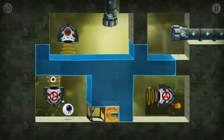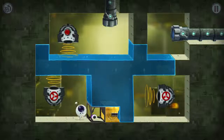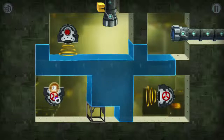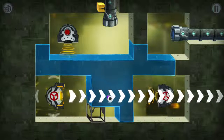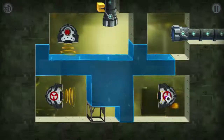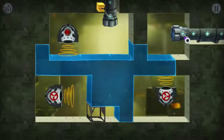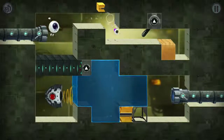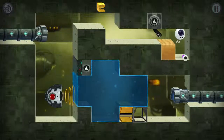I don't automatically get absorbed because, I don't know what else to call this, I was trying to think of the Star Trek term, like the tractor beam doesn't absorb me in because it was facing upwards instead of to the right. So now I can shoot myself this way. I can shoot myself this way. So the controls are very basic. It's just left clicks and right clicks, especially even with these things. So I feel like this game could easily translate to mobile devices, which is pretty neat.